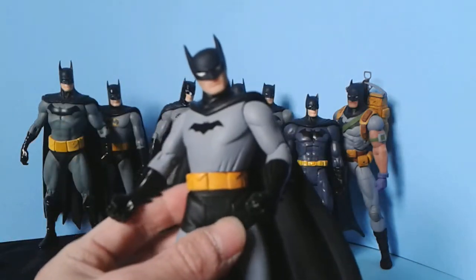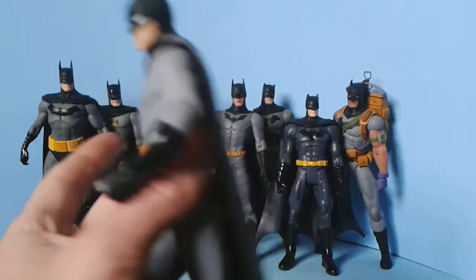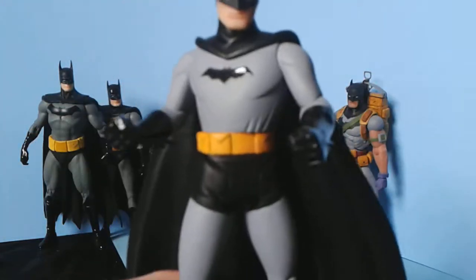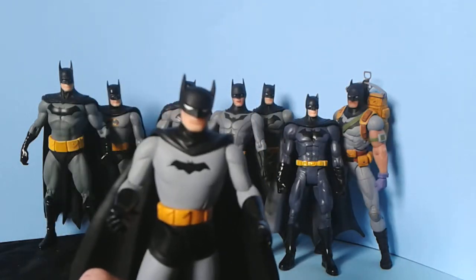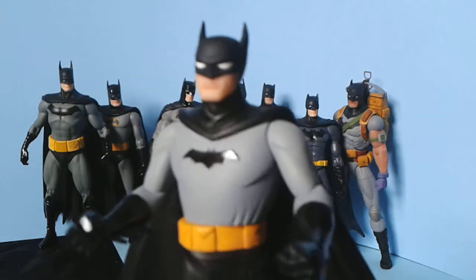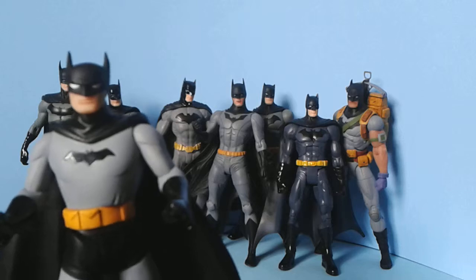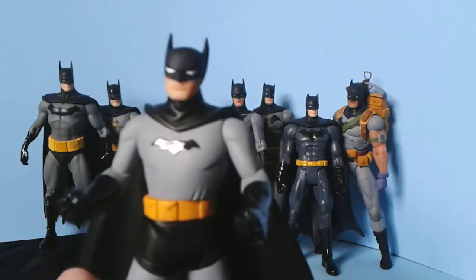This one, right, I call my year one Batman, or that's what I have him displayed as. He's my year one Batman, based on the Frank Miller. He's not based on that, but that's what I use him as, because he reminds me of it every time I see it. You know, at the end, when the credits roll and you see him jumping through the signal, he has a nice glossy bat signal. That can be difficult, though, when you're taking photos. But, oh well, it's still a brilliant figure. I really like it. He just has a charm about him that other ones lack.